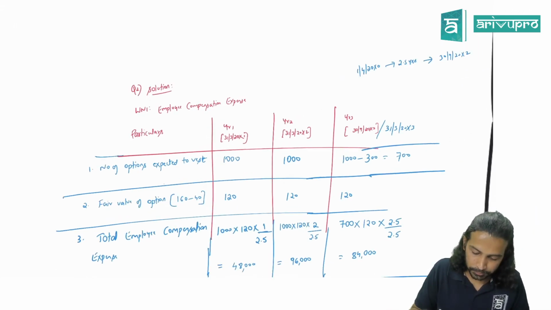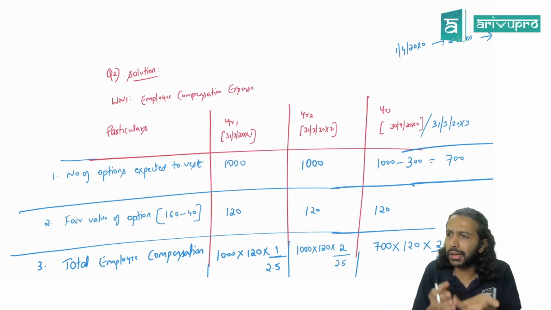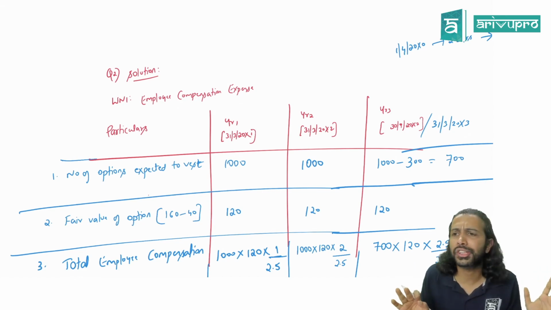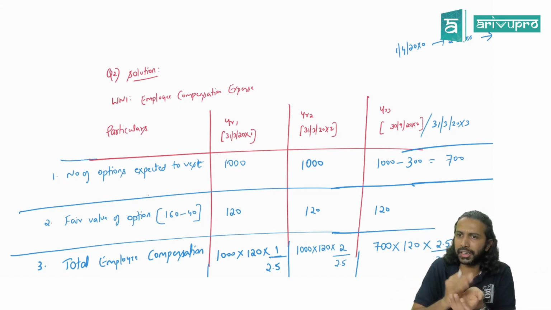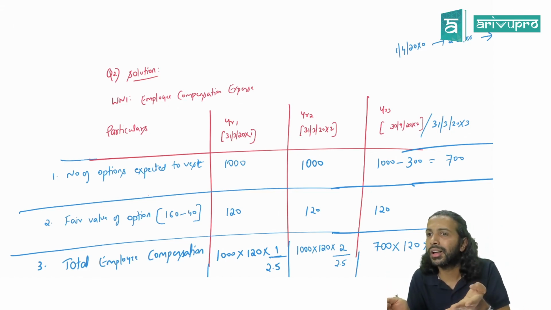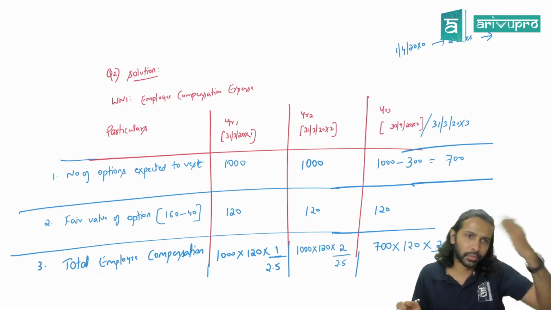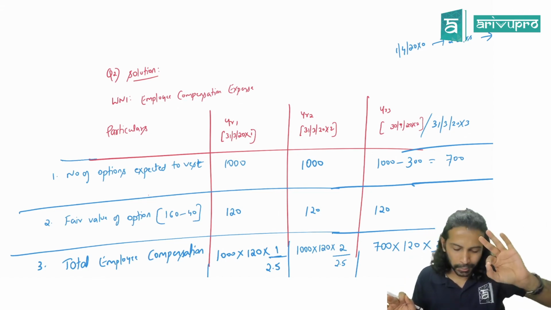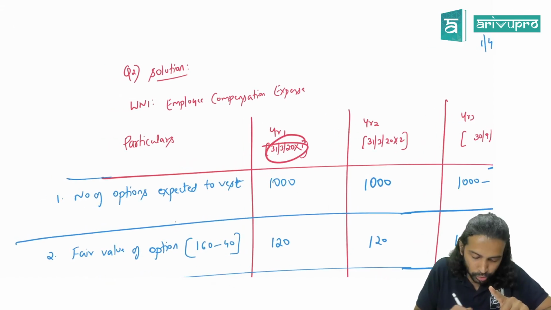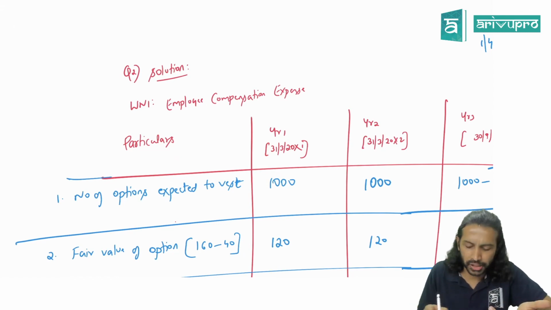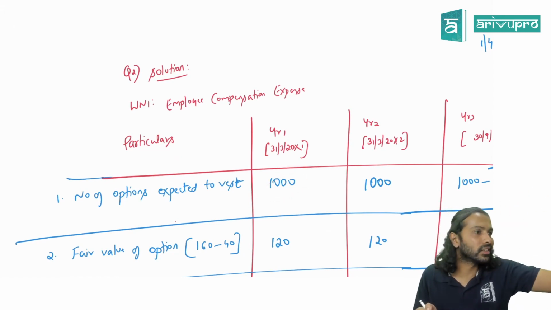Sir, it's a simple thing. There, vesting happened within 1 year. That means clearly I know that only 16,000 shares are getting purchased. So even if I book an expense for 20,000, I need to reverse the expense in the same year for 4,000. Why this unnecessary drama? Book it on the same day, reverse on the same day, required? No. But here, why we book for 1,000 is, on this particular day, 31st March 20x1, how many shares did the company think they will buy? 1,000. They are not astrologers.